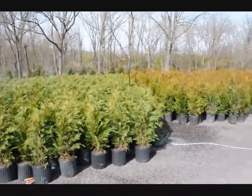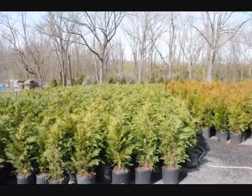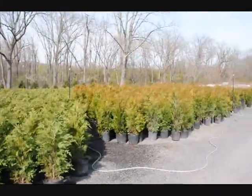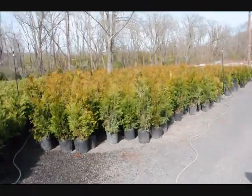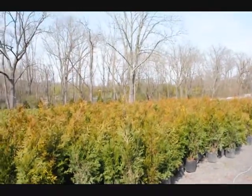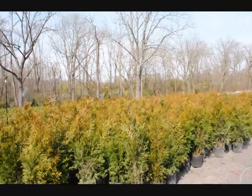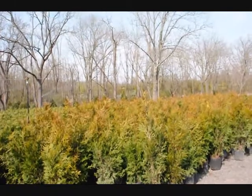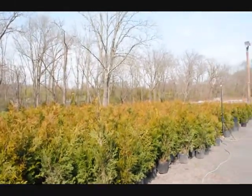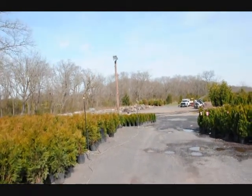Leyland cypress grow very quickly, they like full sun and moist well-drained soils, and they get about 30 to 35 feet tall and about 8 feet wide. Next on the list is the green giant arborvitae — this plant is a very fast, very dependable plant. They are also $35 each delivered and planted. They like full sun but can tolerate shade fairly well. The more sun, the faster they grow, and they are a good option if you want to block your neighbors very quickly. Give us a call at 215-651-8329.